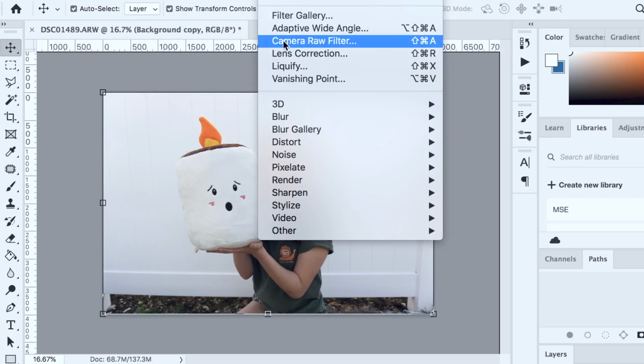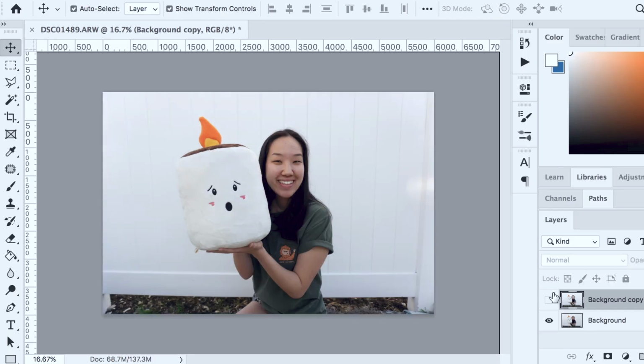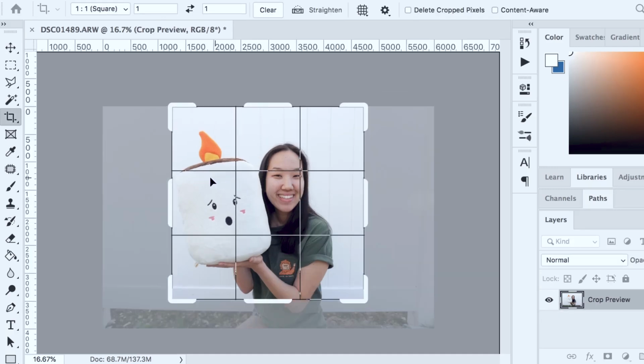I edit all of my photos in Photoshop, and usually if it's a nice cloudy day, I don't have to do too much color correcting.